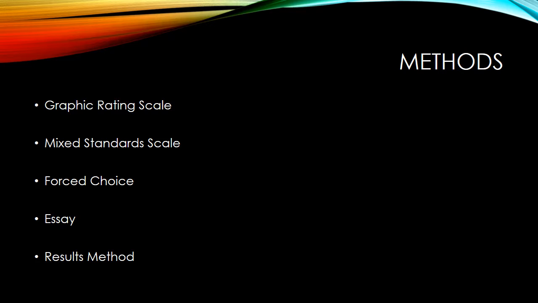A forced choice is where a manager has to make a choice between 2 different statements that would describe the employee. One is a wrong statement and one is a right, but the manager does not know. The essay method is where the manager writes statements used to describe the employee's performance based on behavior and actions. The results method is a rating based on results and accomplishments.